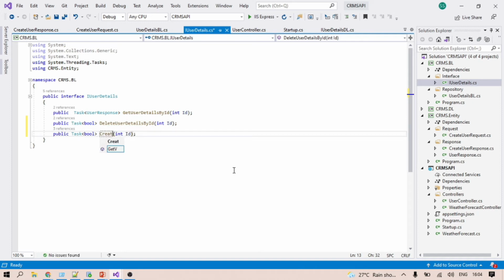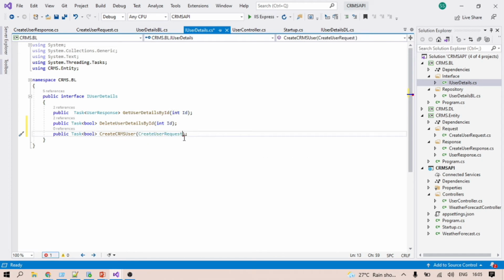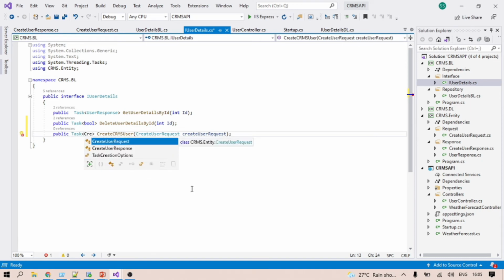Create CRMS user. What is it taking as input? Create user request. And what is going to be the response? Create user response.